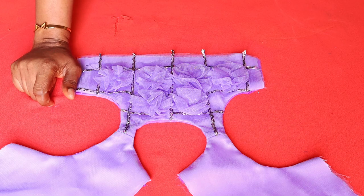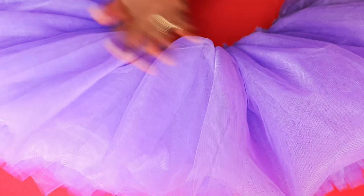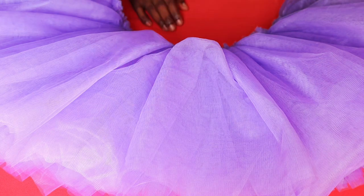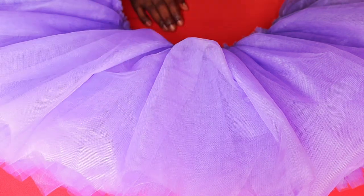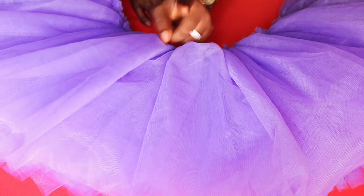So I'm going to explain a bit for this skirt part. This is the skirt part here, and you can see that I've finished sewing this already. Why I did not show this part is because I have a lot of videos on how to make your ball dress fluffy without adding any hardness. So you can check those videos out. But I'm going to explain what I did here because there's a little difference in this particular one.